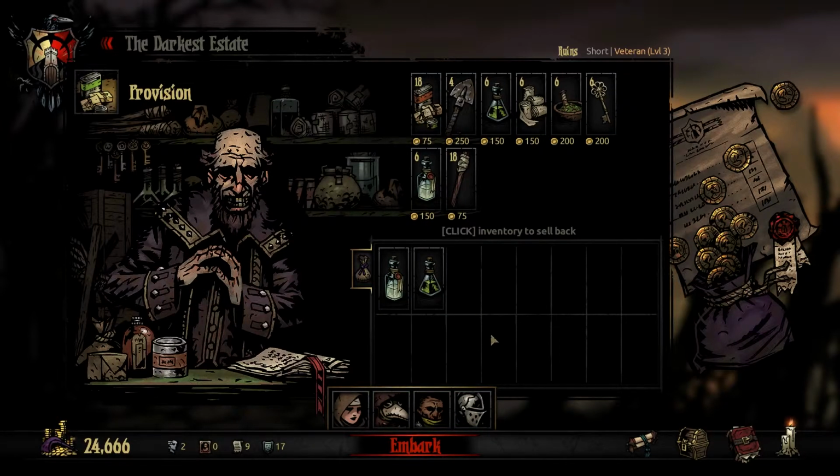Now let's talk a bit about runs. You have some types of runs. You can have a short run, a medium run, or a long run. And veteran ones are really a pain in the ass. We're not going to talk about them for the most part. They're pretty much long dungeons. Now, what supplies are you going to bring for something like this? Well, the easiest way to go would be like this.